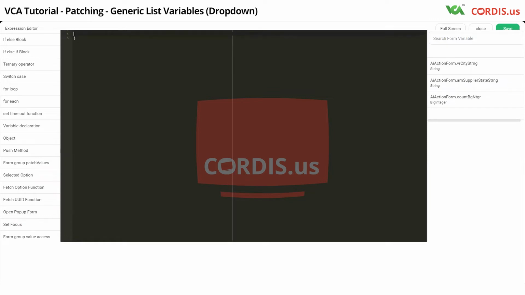Now that there is a value selected in the drop down, we need to go on to the patching logic. So we'll put the patch code here. We have to identify the key and value, right? For example, if the selected option is Bangalore in the drop down, then for the key state, it should show Karnataka in the state text box.